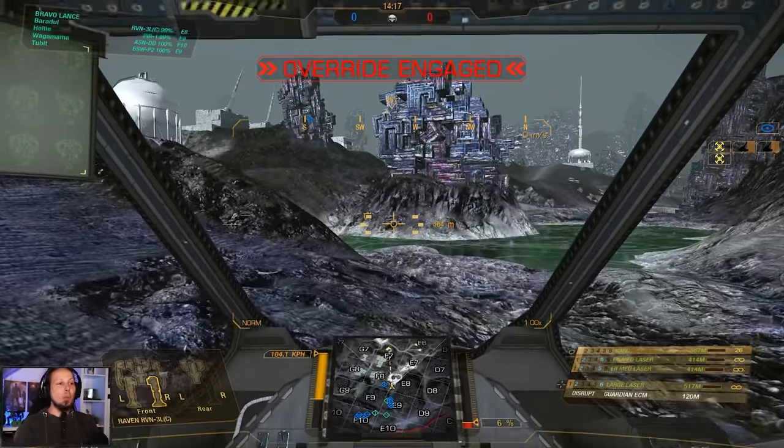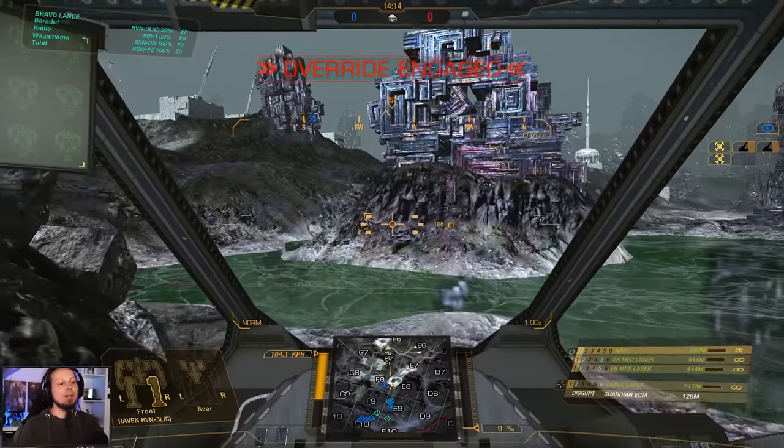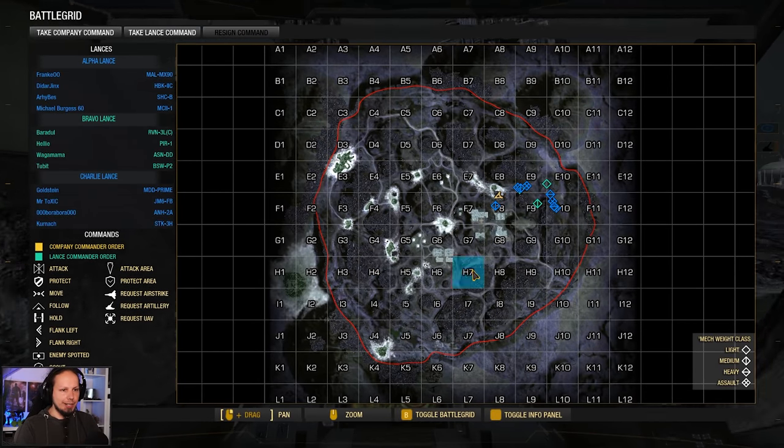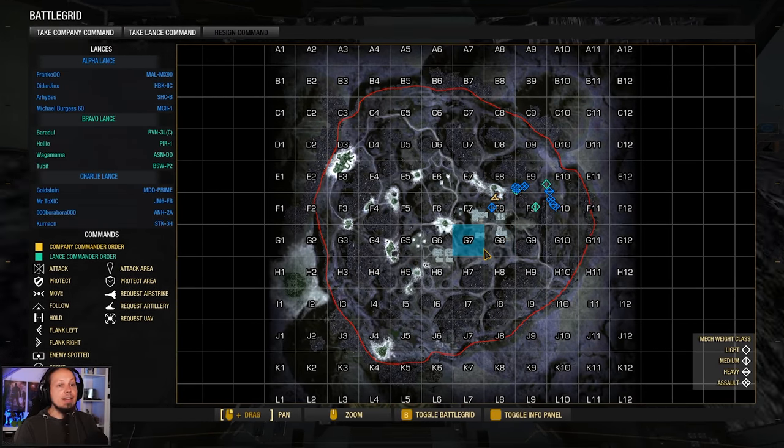Alright, first game of the day. We are playing the Grim Plexus and we are playing a skirmish. Alright, so enemies will be coming from the hotel line, like this line here. And they will probably end up in the Gulf 8 area.